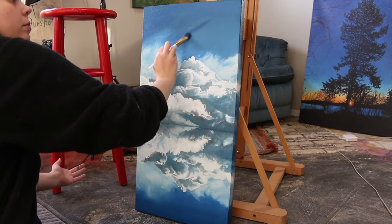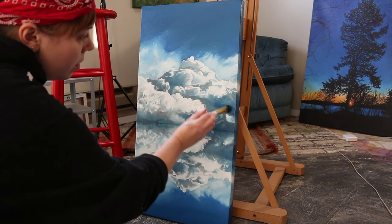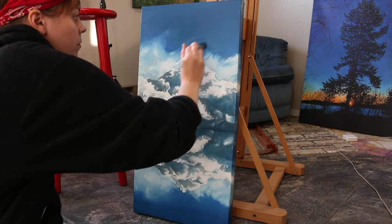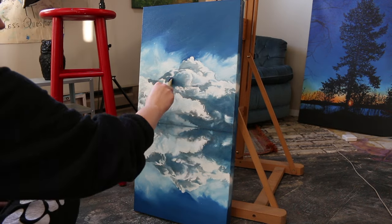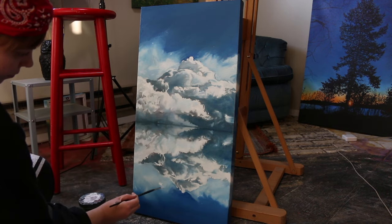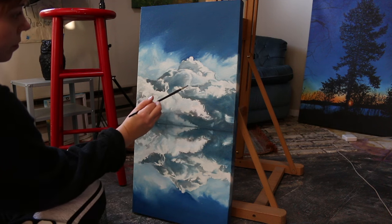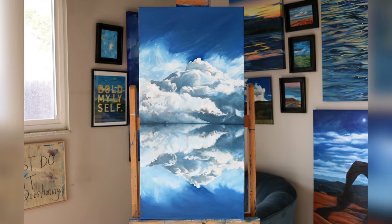Moving on to my last canvas. I got this one laid down pretty quickly — I was going for the same reflected cloud Rorschach aesthetic that I did on the third piece I made, but on a much smaller version, with more white in the clouds than the first. Blue had an interesting place in the show. I felt like it was one of the dominant colors when I looked at the body of work, and there's a certain energy that goes along with that. I wasn't expecting to see so much punchy blue in the show, but I like the effect.